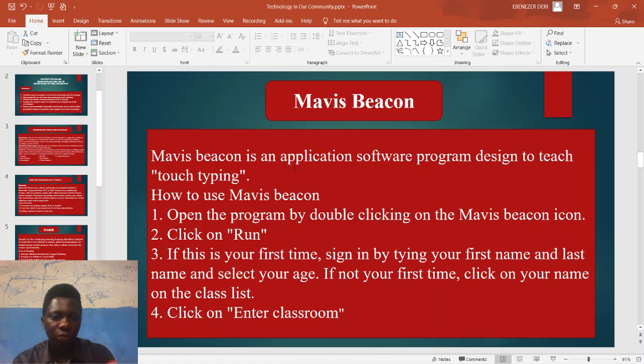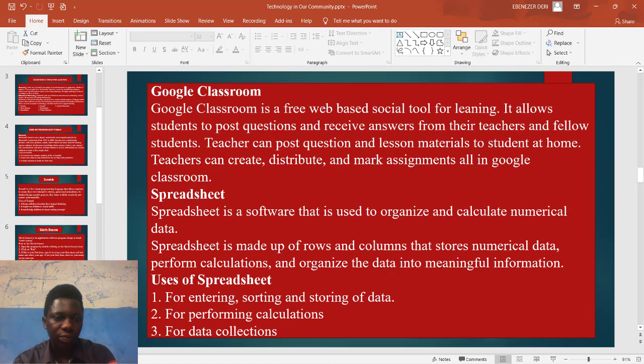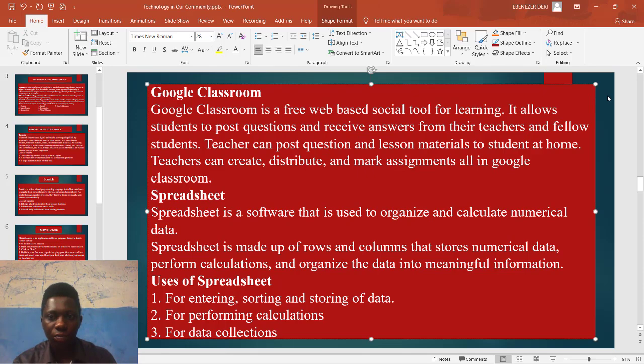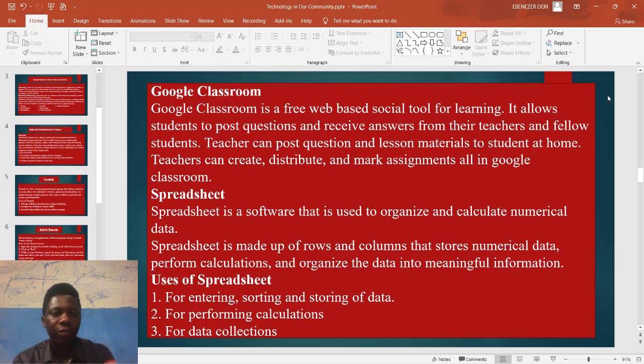We have Google Classroom. Google Classroom is a free web-based social tool for learning. It allows students to post questions and receive answers from their teachers and fellow students. Teachers can post questions and lesson materials to students at home.